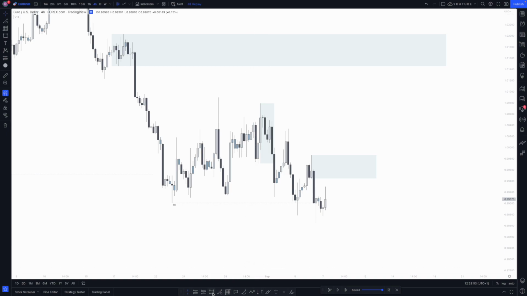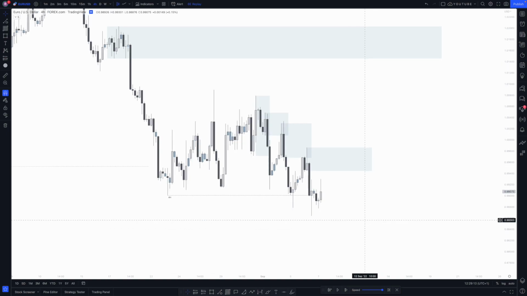But what we are getting now is a supply chain. So we've got this big candle right here, which then got mitigated by this, and then I'm thinking a break below, a pullback on the 4 hour into this, and then continue with expectational order flow, and come down and break these lows. So at minimum, what I was thinking is that we might come up into the supply before continuing down. So that's the 4 hour.